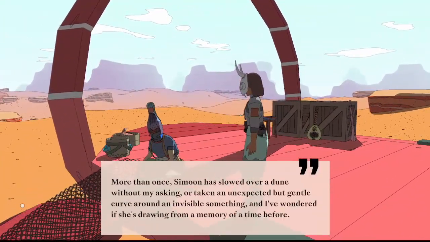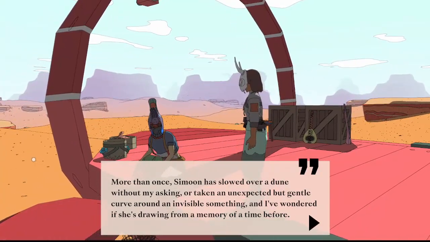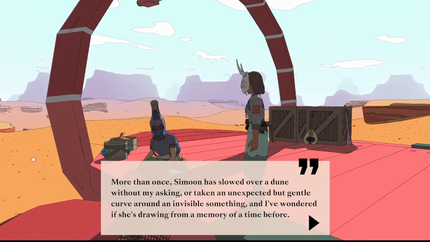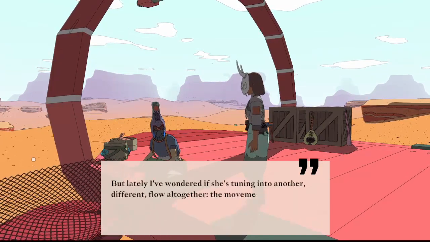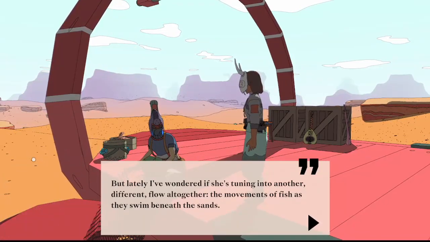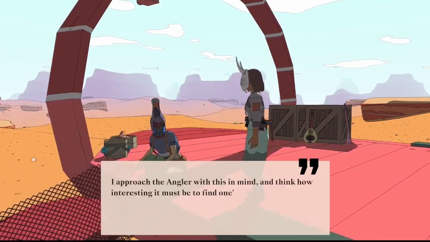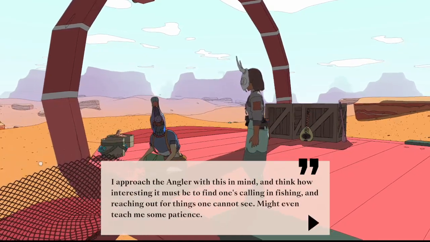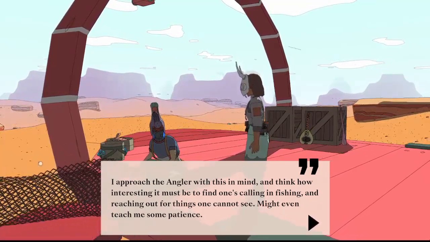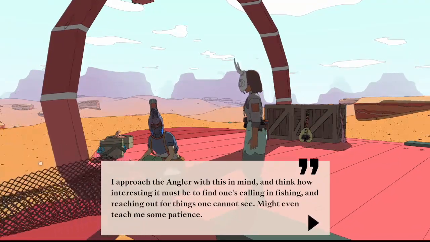More than once, Simone has slowed over a dune without my asking, or taken an unexpected but gentle curve around an invisible something. And I've wondered if she's drawing from a memory of a time before. But lately I've wondered if she's tuning into another, different flow altogether. The movements of fish as they swim beneath the sands. I approach the angler with this in mind and think how interesting it must be to find one's calling in fishing. And reaching out for things one cannot see. Might even teach me some patience.